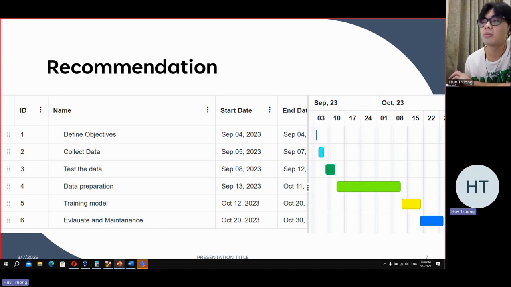Moving on is a bar chart. I will explain more in the report. So there are some activities such as define objectives, test the data, evaluate and maintenance, and the amount of time for doing those.